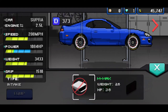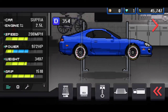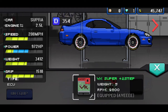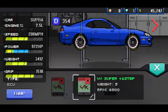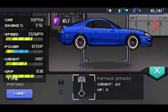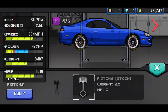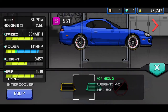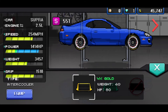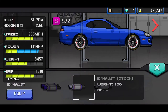For the intake, I don't know why this one is not working. Nothing is coming up. So we might worry about this one last. For the next one, we're going to put this one. Oh, this connected with the Hellcat, so we're going to put this one. For the piston, we're going to put the VX Supreme. I have the same... no, I don't have the same, but, you know. We're going to put the VX Gold for the radiator. And for the exhaust, we're going to put the Max Power Racing.